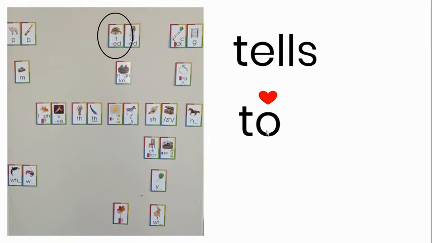Now, I put a heart by this word because when you see the O, the sound oo is not one of the sounds that you normally think about for an O making. You think of ah or O. So heart word means it's a tricky word, and you need to remember that that word is to.